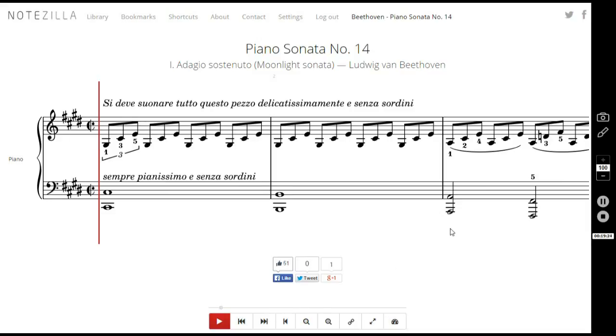In this piece, we'll look at our stacked arpeggiated triad. This piece is in C sharp minor. Our triad that's stacked in thirds is A, C sharp, E. A is the sixth scale degree of C sharp minor. A, C sharp, E is an A major triad. Therefore, the Roman numeral analysis of this would be a capital VI.